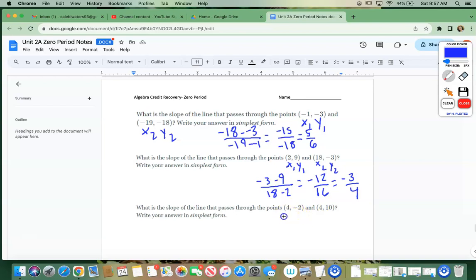Okay, one more y'all did. This one was x1, y1. This one was x2, y2. And so that one was hopefully 10 minus negative 2, divided by 4 minus 4. Now, y'all might have seen something funky here, because 10 minus negative 2, that's 12, but 4 minus 4 is 0. Remember that dividing by 0 is not a thing, right? You can't split something 0 times. And so we would call that one undefined. Whenever you end up with something that is dividing by 0, that means that it is undefined.